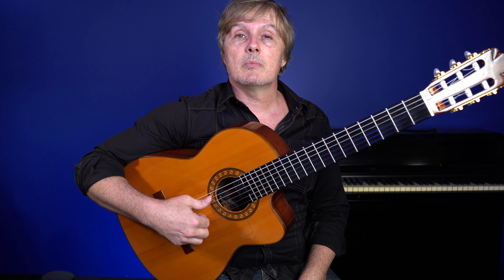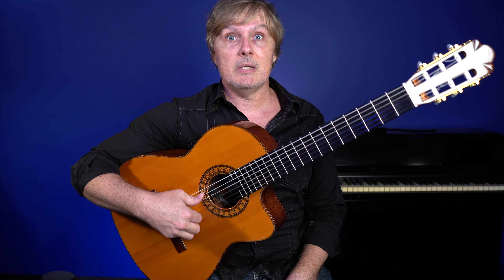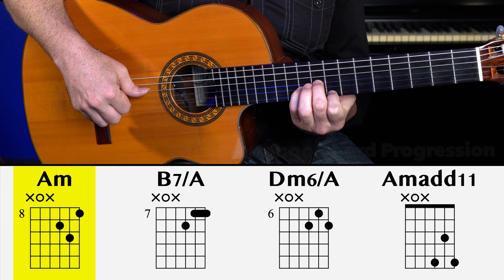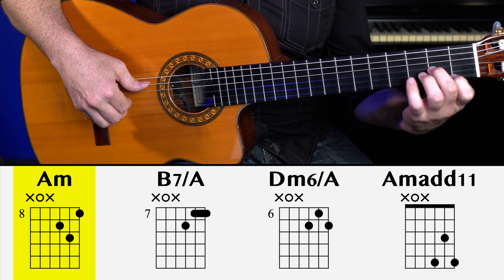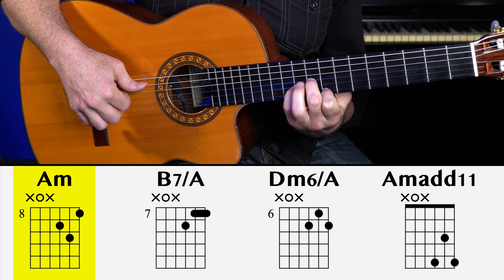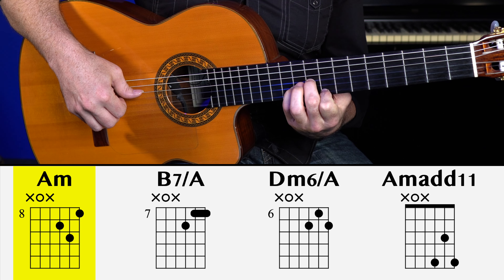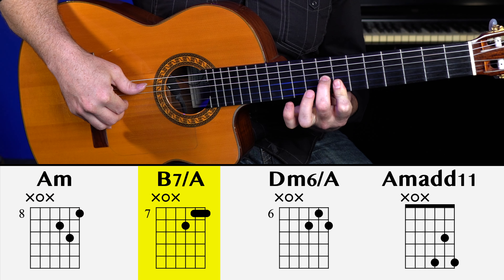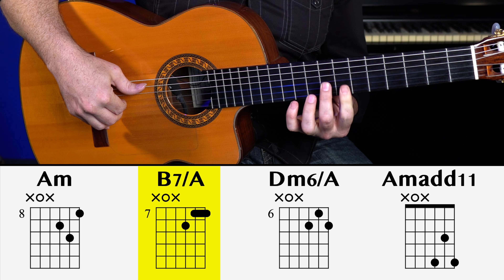That's easy enough to do, but we're going to put some chords on top of it and then it's not going to be easy. So let's look at these chords. It's going to be A minor played this way — that really is just a D minor chord, except we're going to have our pinky here, because we want to have this toggling F note. Then we're going to go down to what we could call a B7, or a portion of a B7 chord.